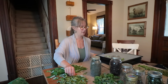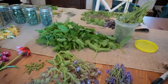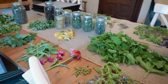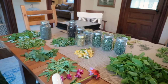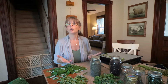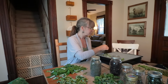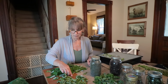Who would have ever thought I would have such a plethora of fun stuff growing? I know I never did, never in a million years. Even when I originally wanted to homestead, I wasn't mature enough in thought to think about growing my own teas and herbal remedies and making tinctures and all that fun stuff. And over the last couple of years, I've been learning and teaching myself what all you can harvest and grow, or harvest from what's growing on your property. And I started making homemade tea blends, and it's just been really fun.